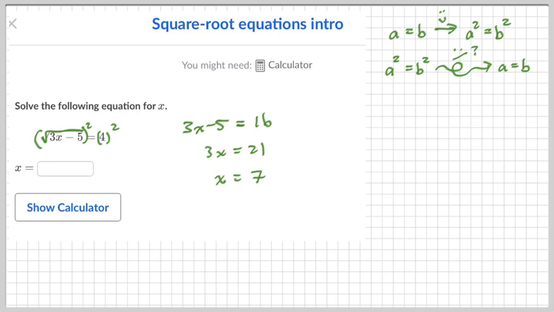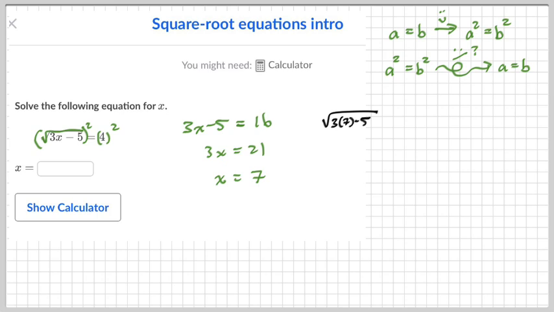I hope so. Okay, because of all this stuff up here, you know what you have to do? You have to always check your solutions, which is a little annoying, but necessary. So we're going to check it. We got to plug it in. And if it doesn't work, then it doesn't work. You see, this 7 could make the inside of the square root sign a negative. And that's a problem, because you're not allowed to have negatives inside of a square root. You cannot take the square root of a negative number.